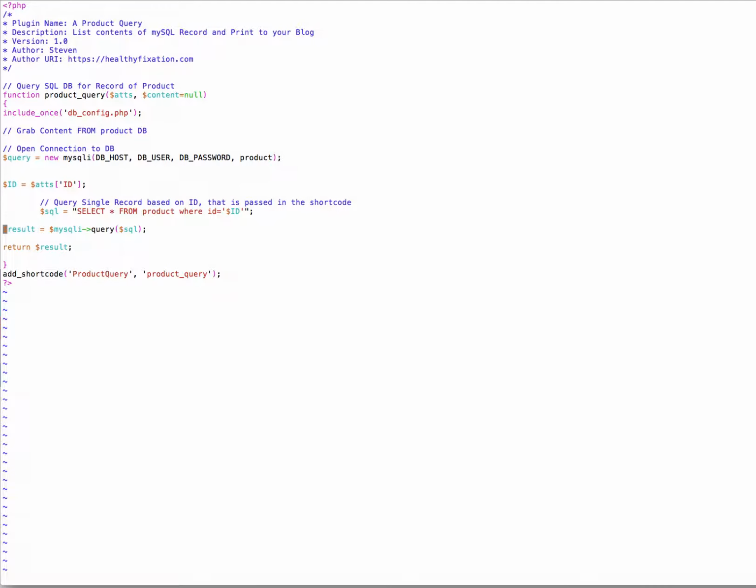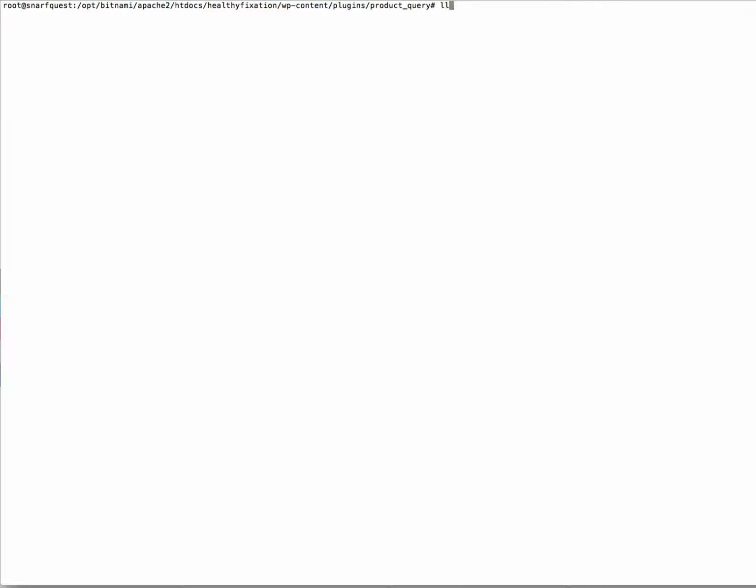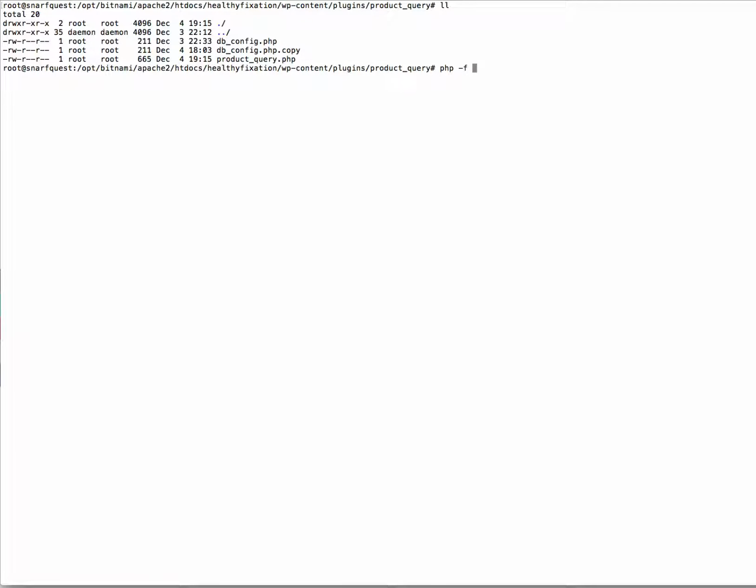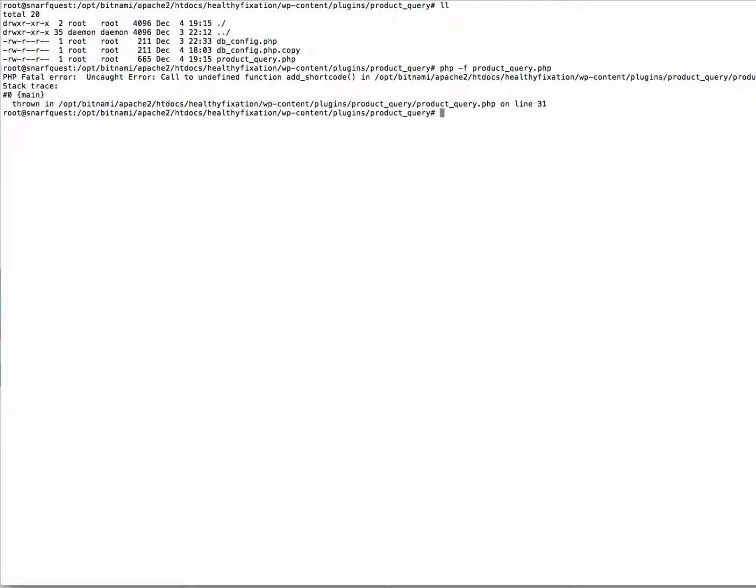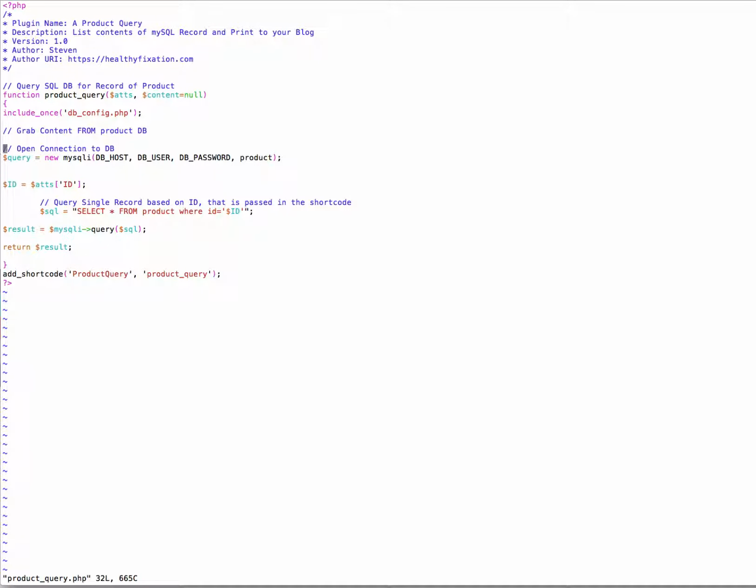Actually, before we do that, let's see if we can actually see what the error is. Yeah, it hasn't actually told me what it's doing. It just gives me an error on that shortcode because it's not really a proper PHP file.